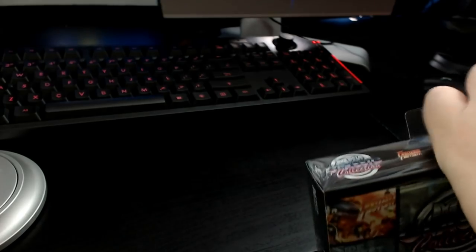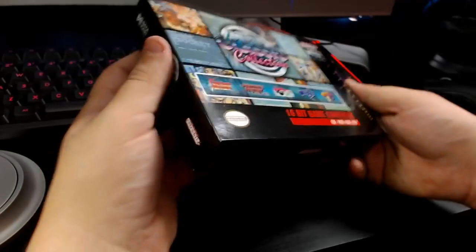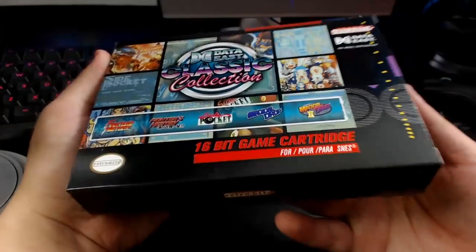It's kind of funny opening a game like this today. Usually if you have a brand new sealed Super Nintendo title these days, you're not going to just go and open it, because it's going to tank the value. But here we go. Yeah, it straight up looks just like an original Super Nintendo box. I love that. That's really cool.